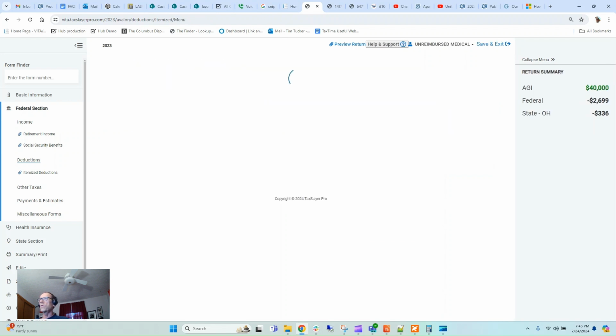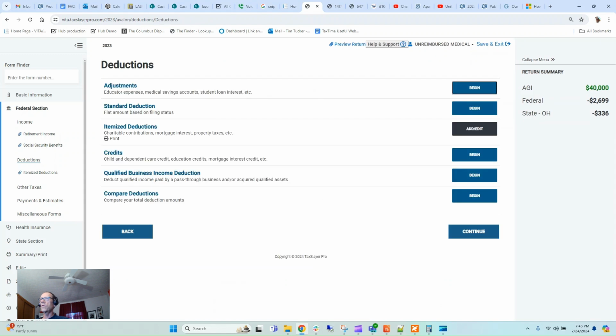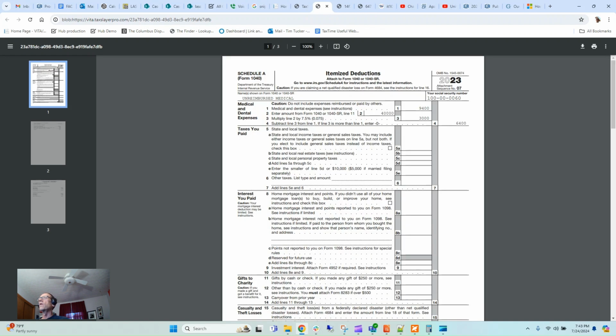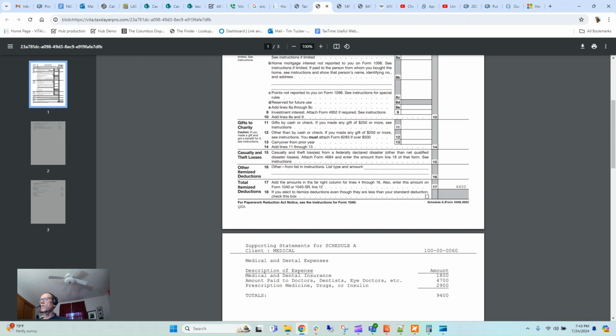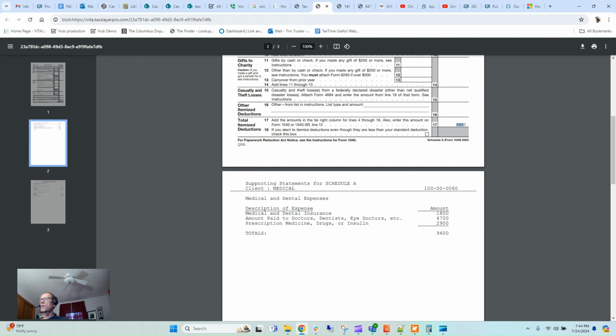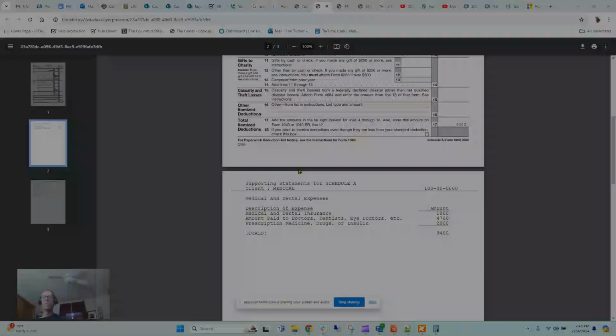Let me continue, and let me click on this little print item. Let me see what this looks like right now. So what it shows right now is the total, and this actually 9,400 is the sum of the Medicare insurance premium plus all those expenses I listed. That's $9,400. And for federal, when you compare it against the 7.5%, you see you get $6,400. So it wouldn't make sense for this person to itemize. And there's just a little summary down here that it prints out.